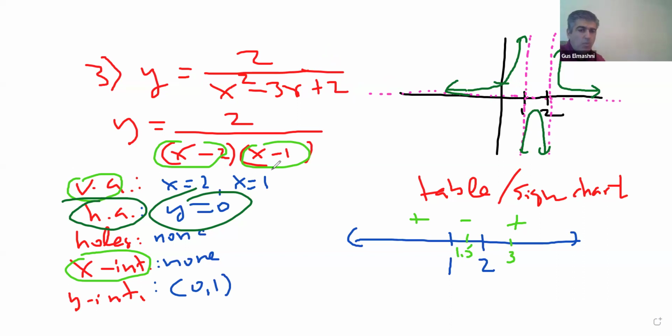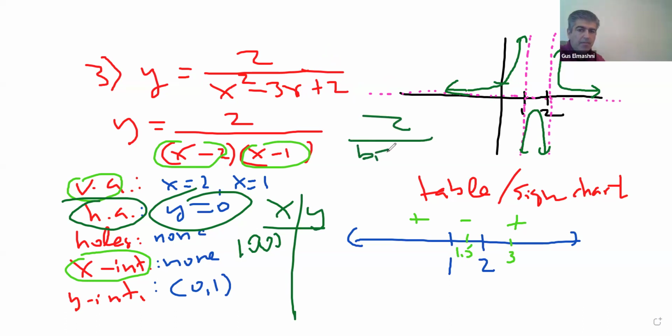What does y do when x gets really big? I'm so confused right now. Okay, so your teacher did this, right? Yeah, and you plug in, what happens? You get 2 over a big number, right? And what's 2 over a big number? It's 0. It's close to 0. And that's exactly what I did over here for the HA. I did it exactly. And see, the graph goes towards 0 for y on the right side and goes towards 0 on the left side.